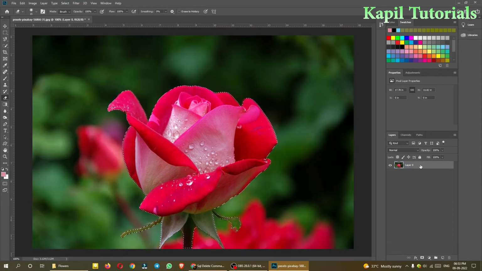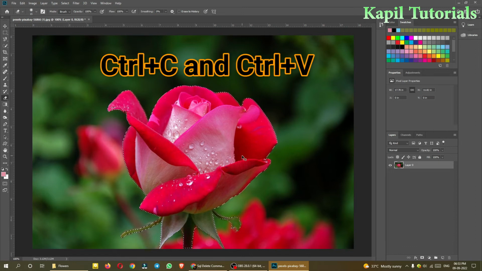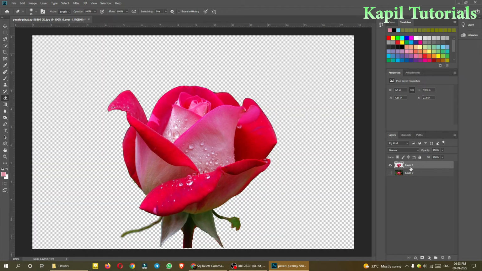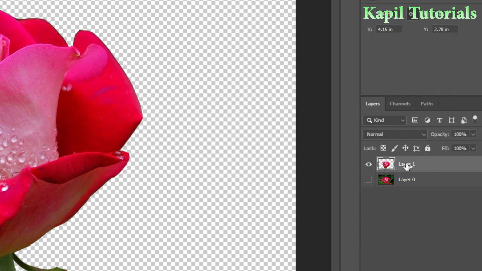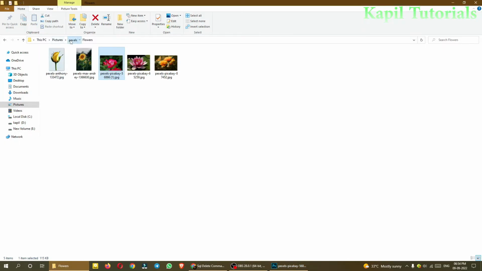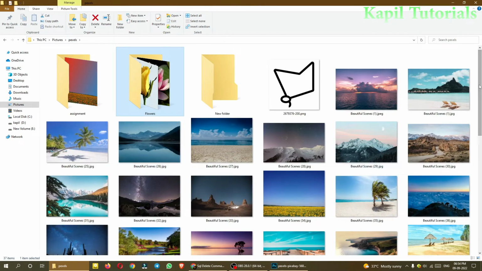Then I can easily copy this selection to another layer. Or in this layer also, if I want, I can make a copy. I can just press Ctrl C and Ctrl V. By simply doing this, you can see on top my new layer. In the new layer, you can see the flower which I have selected has been pasted. Now I can easily copy this flower to some other image. So how should I do it? Firstly, I'll try to open some other image. I'll select some other image, some nice background.